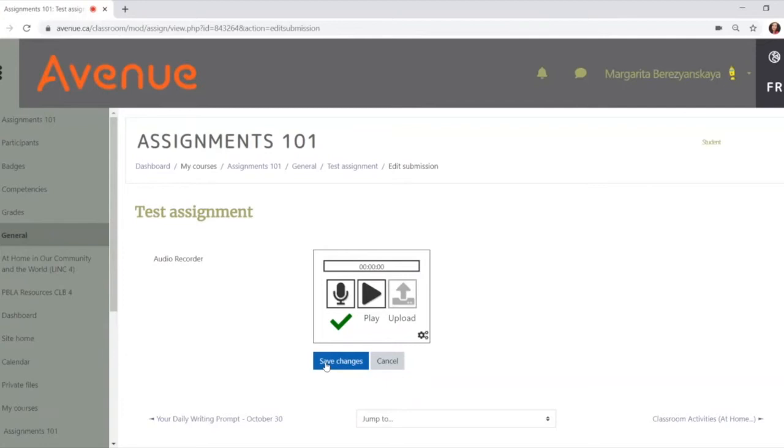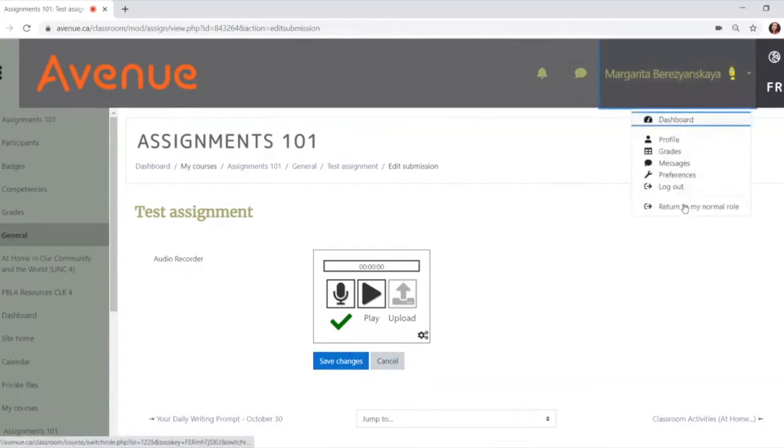Also, there might be some pop-up windows depending on the settings of their web browser, especially when they do this for the first time. They will need to allow Avenue access to their microphone. So you can also mention it in the description of the activity.